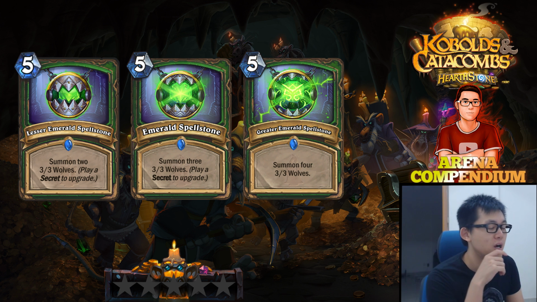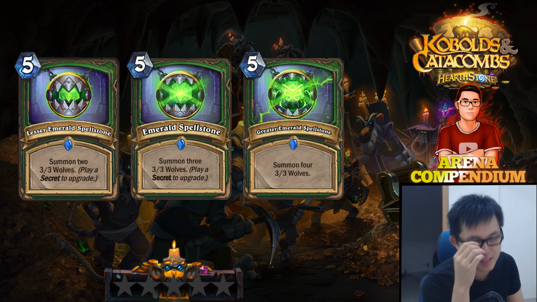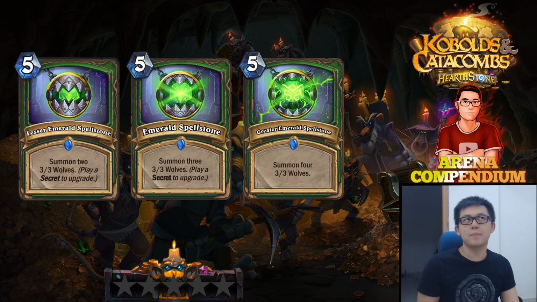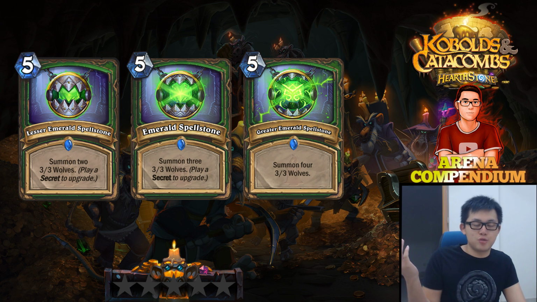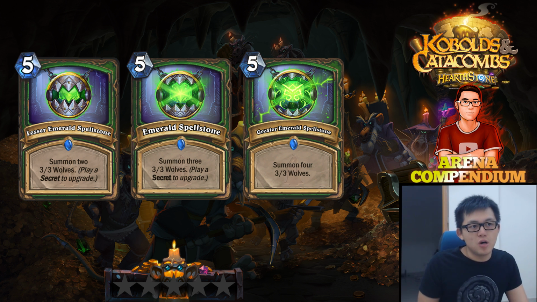It's gonna be pretty hard to have both of these to actually upgrade it. I think if you have like, you know, 2 secrets and 1 spellstone, you're gonna probably upgrade it once or twice over your 12 game match, I guess. So it's a little bit better than summon 2 3/3s, but I'm still gonna give this a 3 stars.